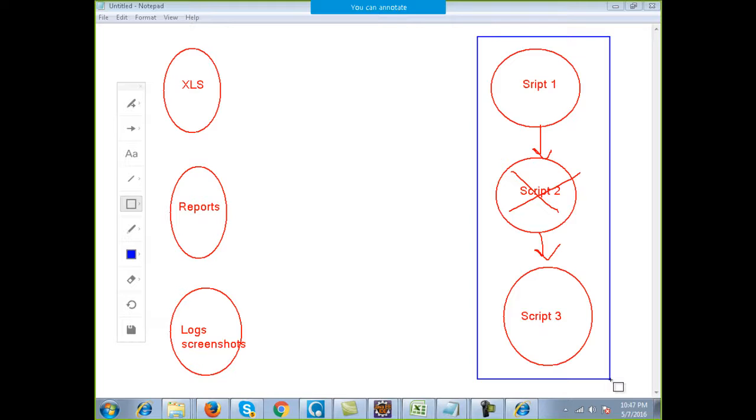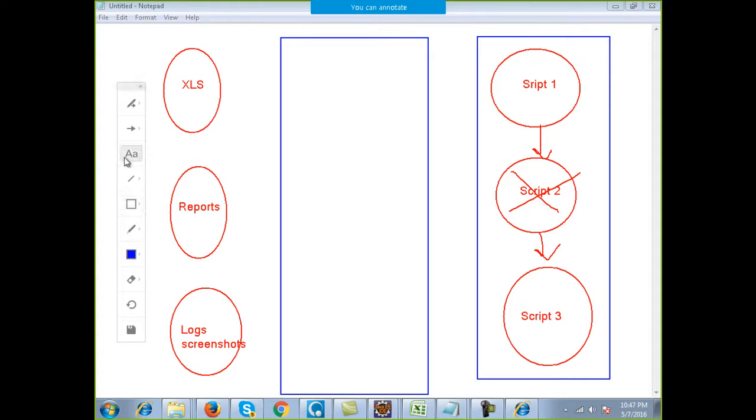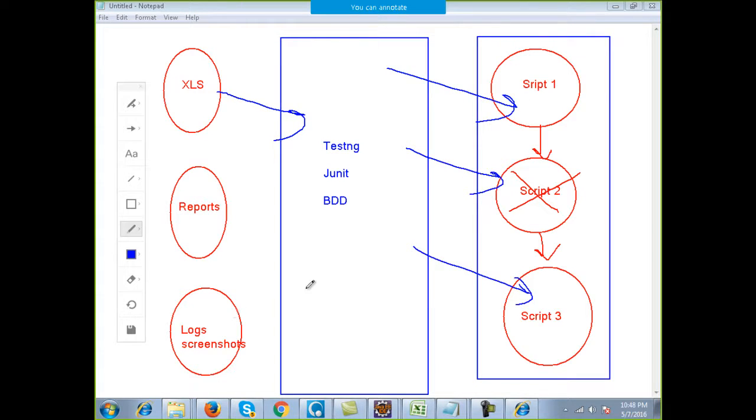So what you do is put a centralized controller in between. This centralized controller is known as TestNG. Sometimes people use JUnit or BDD frameworks like Cucumber. They help you organize everything, read data, call the specific test case, pass over the data to it, generate reports, screenshots.